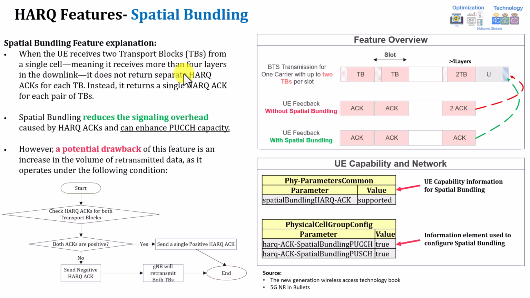But again, in the same scenario, it requires a UE capability, a special UE capability called spatial bundling HARQ supported, and also requires the capability from the network itself, for both PUCCH and PUSCH, to make this kind of bundling. This is a very interesting feature, as I mentioned. The next part will be the last part of this session, which is a quick comparison between 4G and 5G.